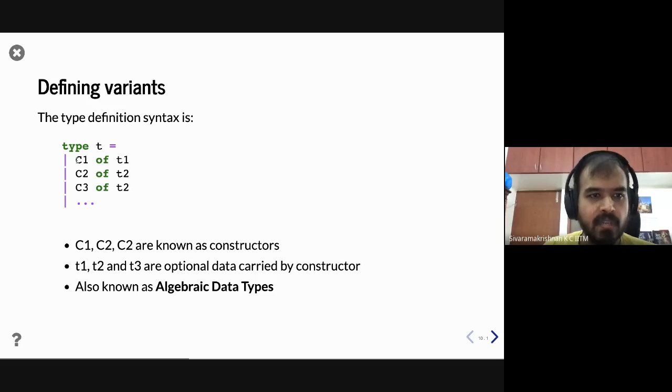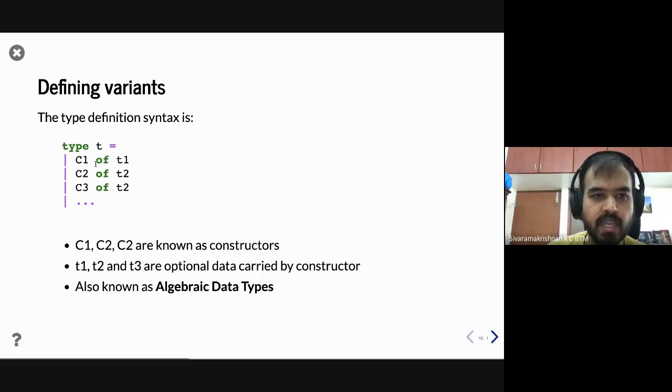So the first component is called a constructor. C1, C2, C3, C4 are constructors. You can think about them as the labels that you would use in enums. If you just recall C enums, those are just labels. But unlike C enums, where you just have the labels, you also have optional data that is carried by a constructor.